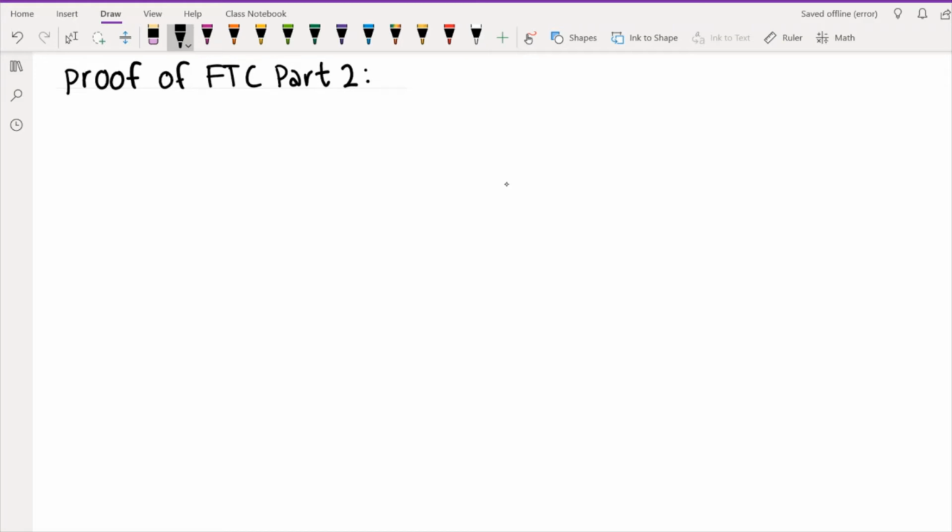We didn't actually prove FTC part 1, and just to let you know what to expect in this class, I'm not going to be proving every single thing that we learn in this class. I'm going to be choosing which proofs to show you based on which ones I think are interesting or illuminating or not too hard, things like that. So we're just going to assume that FTC part 1 is true. And I think we had evidence for it, right? Because we did that worksheet and the problems involving the area function, and we saw that FTC 1 appeared to be true. So hopefully you believe that it is actually true.